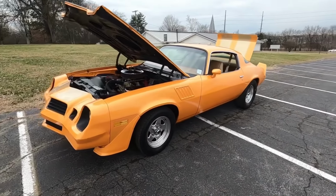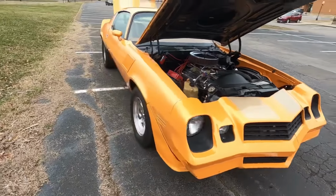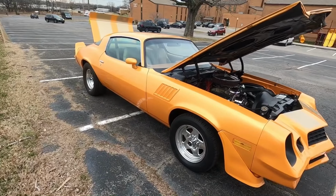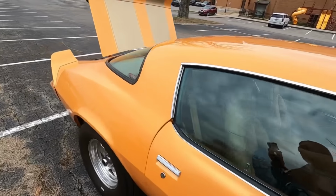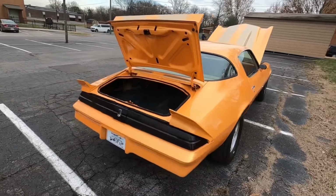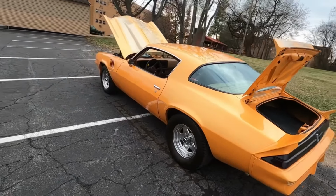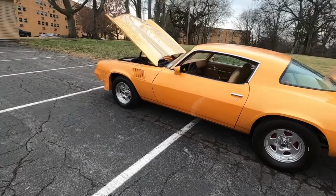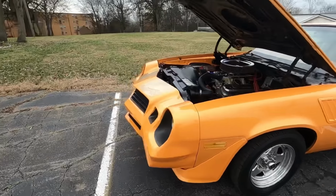All right, guys, getting ready to pick out the flaws, walking around this ride, pointing out chips, scratches, rust, anything I can find. Be sure to look at them detailed pictures at maplemotors.com. We have financing and shipping available for you. Went ahead and opened the trunk so I'm not fumbling keys, smashing the camera down into the hood or anything like that. So it's all open and ready to be discovered. Let's go ahead and figure out what we can find here. I'll try not to miss anything.